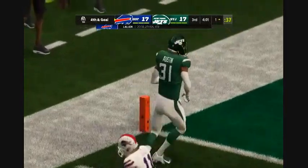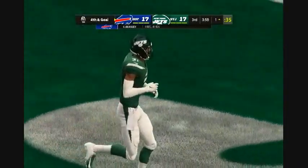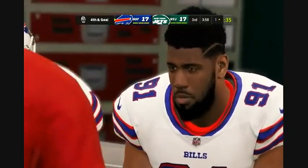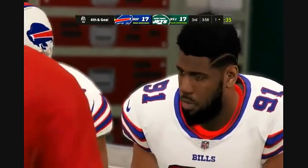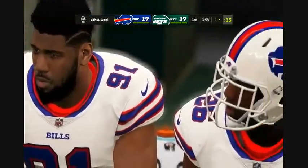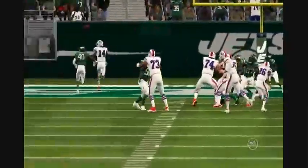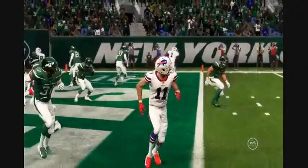A 4-yard pickup, not enough. 4th down. So much about offense is what you call hidden yardage. You know, you throw the ball to someone, they catch it, and then they can make a big play. You know, they create a play, run after catch. They did a really nice job there of limiting that and keeping them from a 1st down. Yeah, stopped him in his tracks.